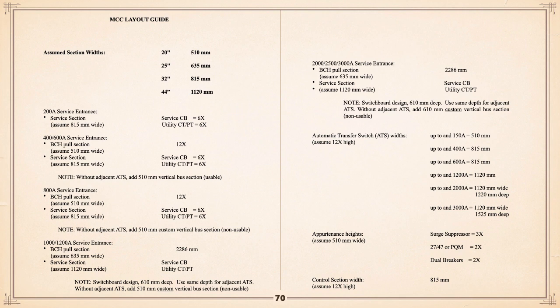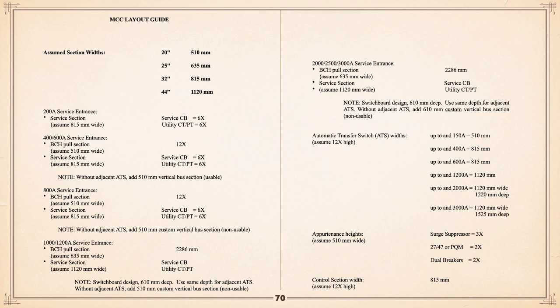So we finally came down to a case of, look, rather than say they're going to size the electrical room and we have to live with it, let's go the other way. You tell us what motors you've got, and we will tell you how big a room you need. Well, to do that, we came up with tables and motor control centers. And here again, you've got your basic widths of 20, 25, 32, or 44 inch.